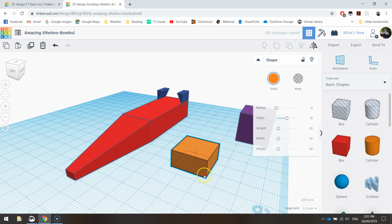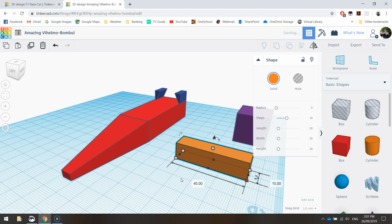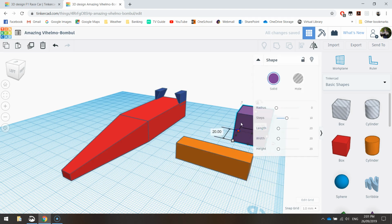And click in the bottom right corner. We'll adjust our dimensions here. 10 millimeters on one side, and it's going to be 40 millimeters on this front side. So it'll look something like that. Clicking on the purple box now.